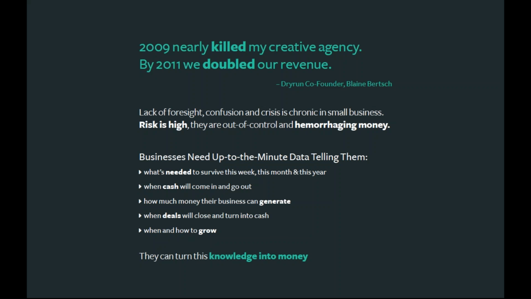Cash flow is so critical. It's where the rubber hits the road. They don't have a problem paying for a cash flow forecasting tool, and they don't have a problem paying you to create those forecasts for them. They need to be able to action it. So that's where we sit today.